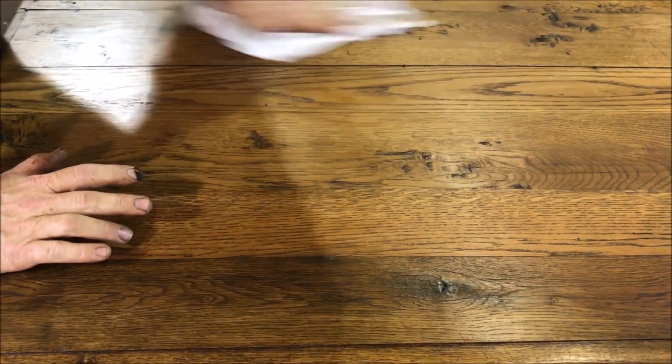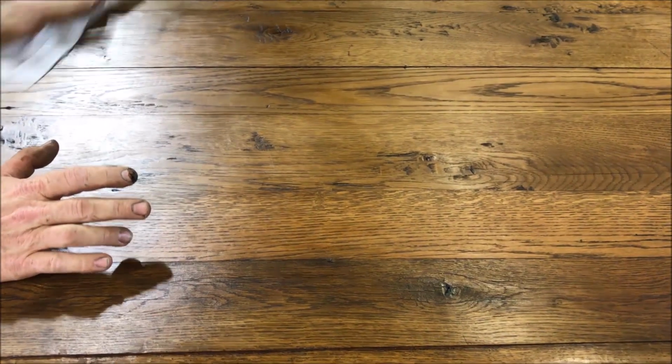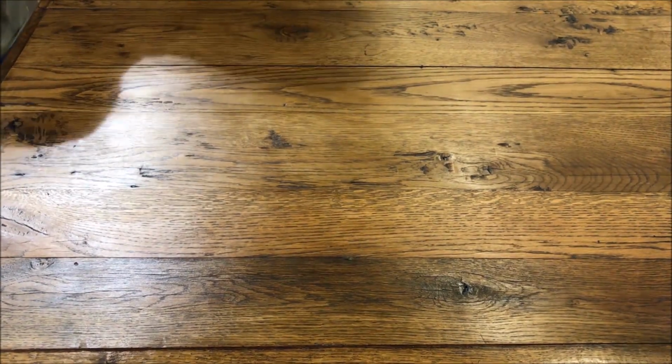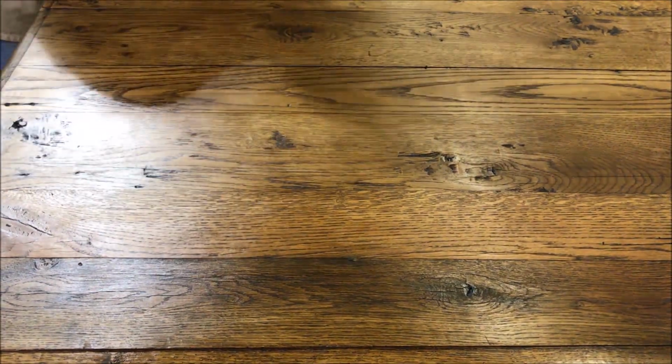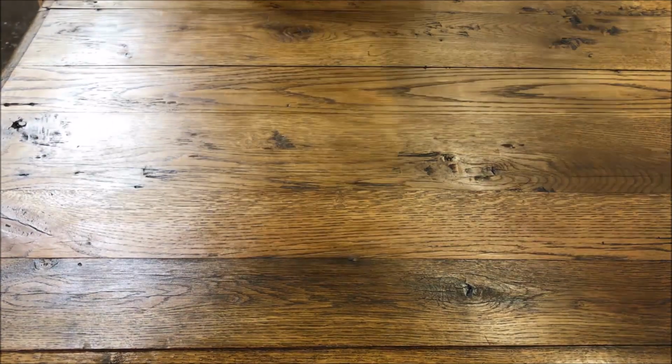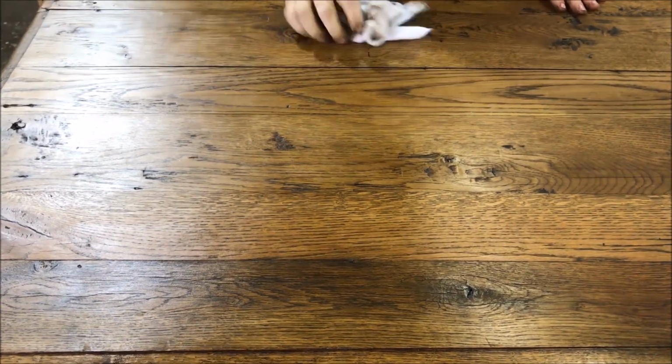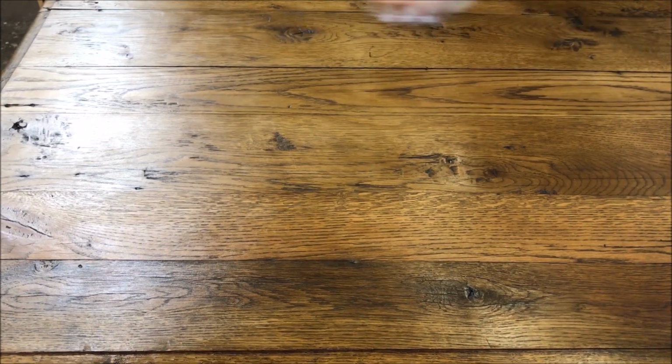And this is for a hard wearing surface. If it weren't, like those trunks I did, I could just buff those lightly and get a shine, and that'd be fine, and have my sheen, have my wax finish. But people aren't going to be rubbing their elbows on it. This is the tabletop. So you buff it hard, as you see I'm doing here.